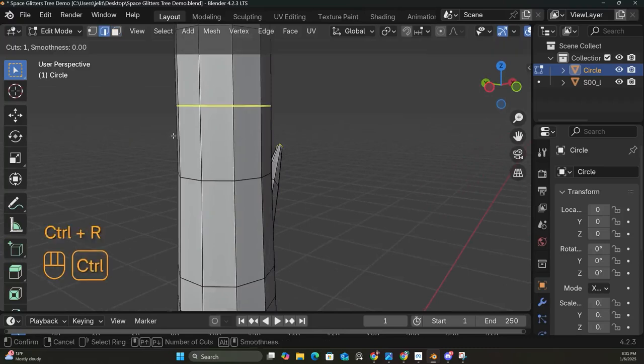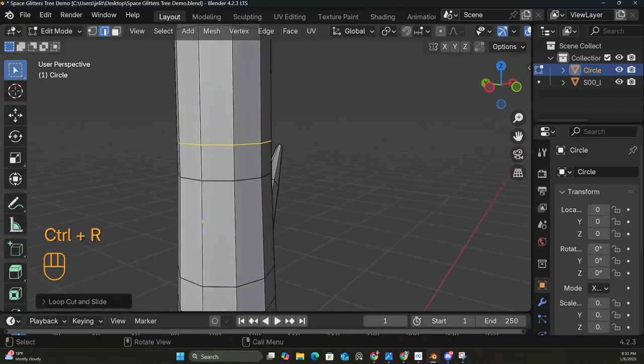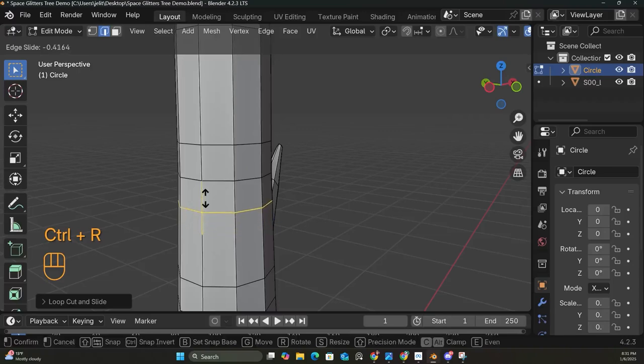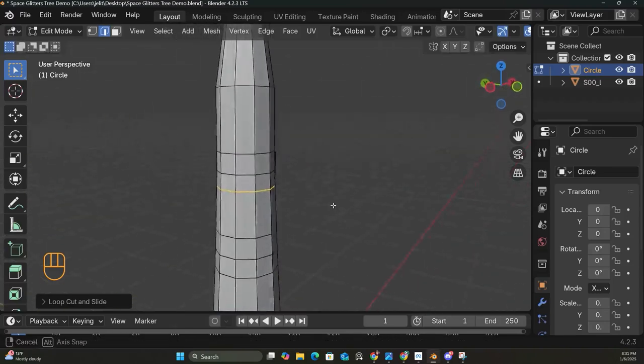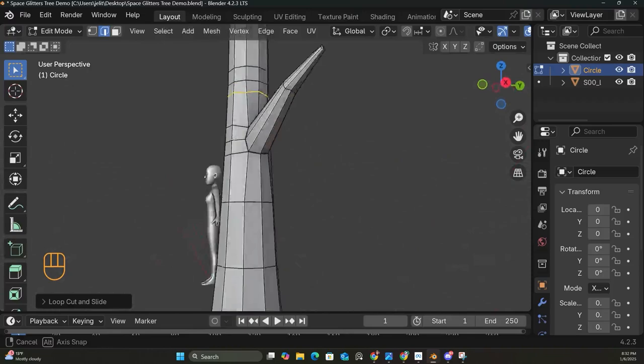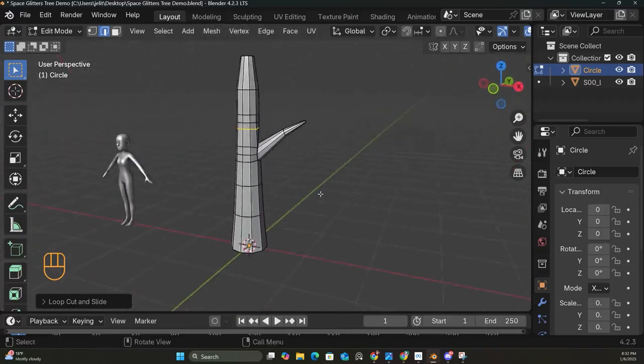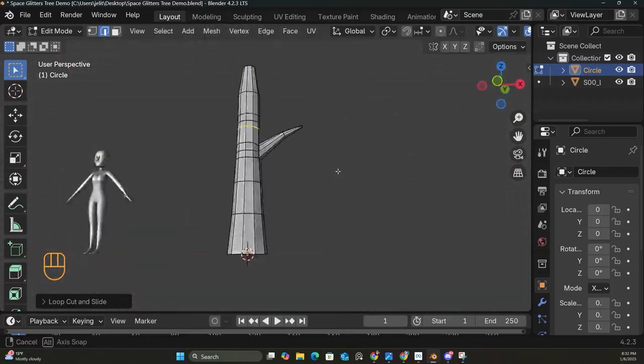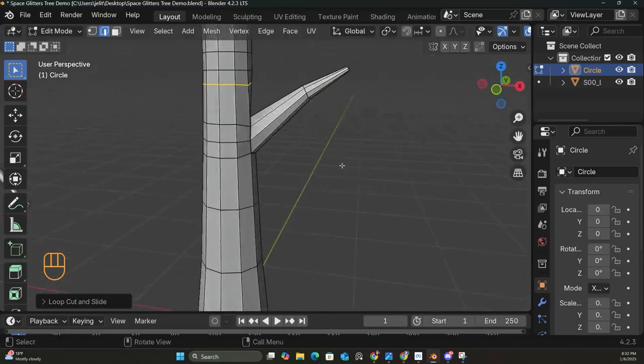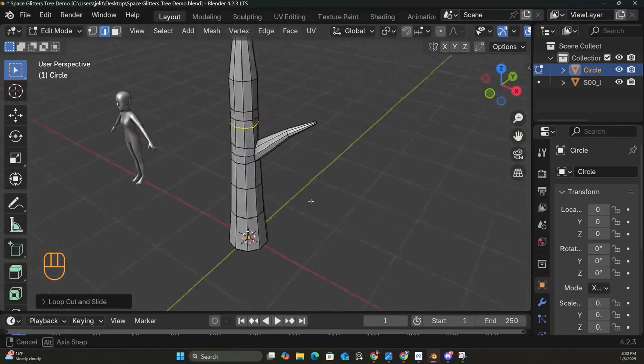Transparency. Okay, so Control R. I'm going to create another edge loop, and the reason why this way is pretty good is because now let's be mindful of how our UVs are going to work in this scenario, right?